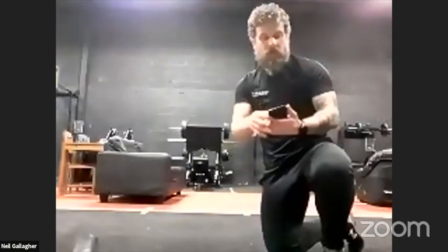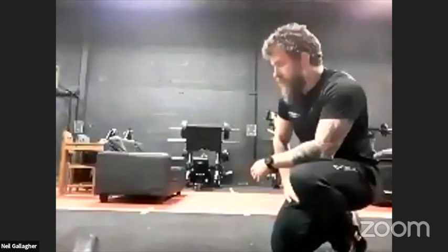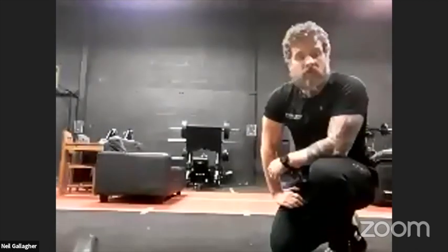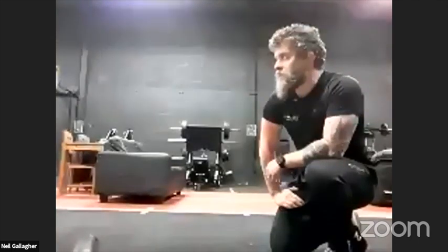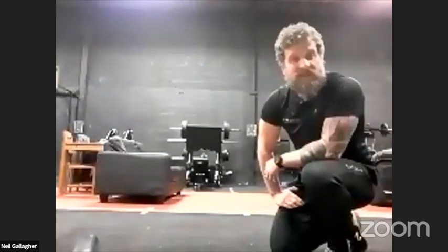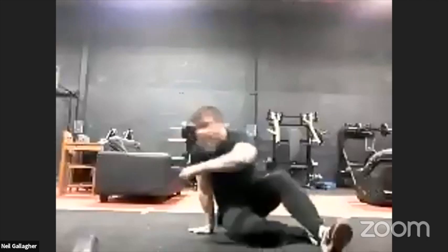Nice work. Shortened session today, because obviously you've got this candlelit vigil that we want to stop and mark. But before we get to that, we've still got a few minutes before Gareth joins us, so we're just going to finish off with a little bit of flexibility. So well done. Grab yourselves a drink at this stage.